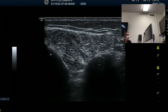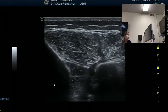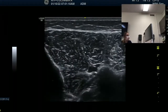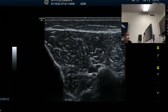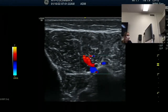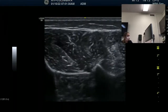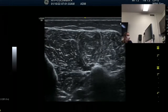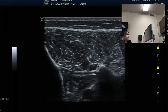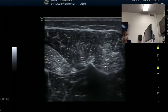Now let's go down. This is almost one-tenth or one-eleventh from the knee to the ankle. I'm going to bring it down. As you see, beautiful muscles - she's a very young girl. You can see the muscles getting bigger. If anterior tibialis - you have a really beautiful muscle. And then you can see the anterior tibialis artery. Look at the tibialis artery. You can see there is a deep peroneal nerve coming over there. The nerve is coming in now - the white one. Now you see anterior tibialis, extensor digitorum longus, and peroneus longus. And then as we go down, the anterior tibial artery moves to the middle.